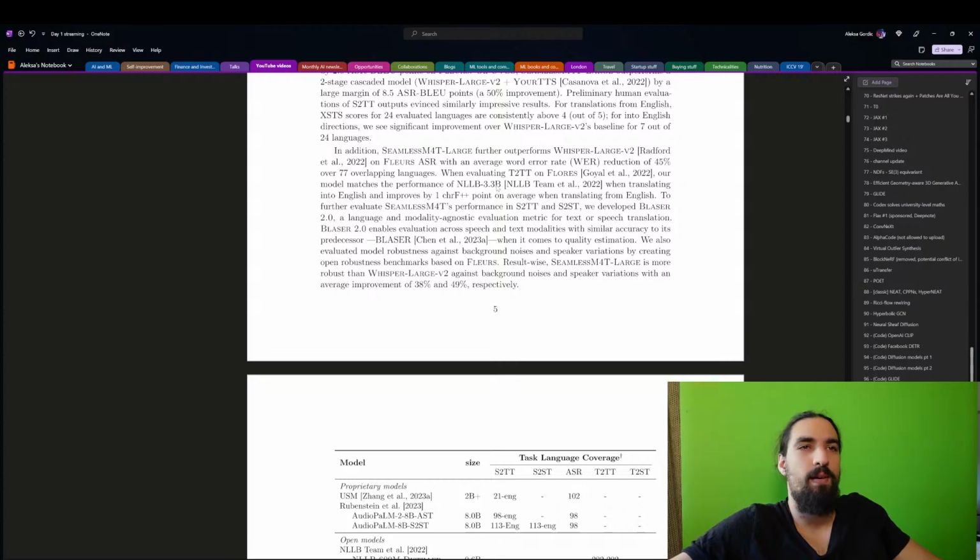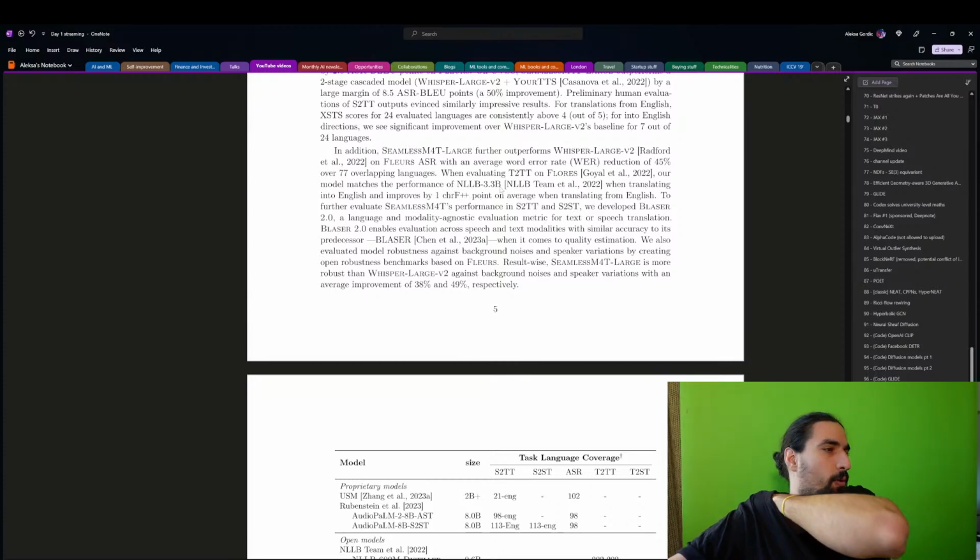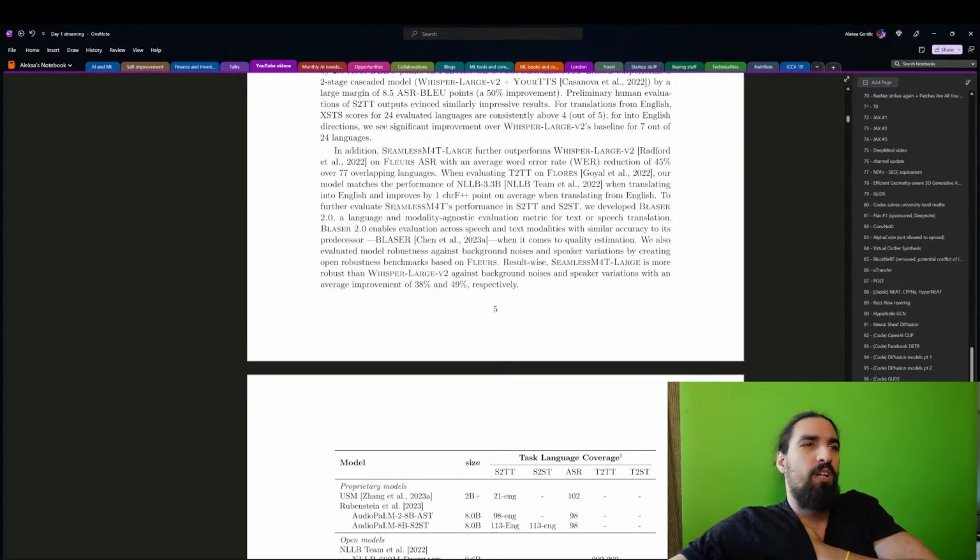Ah, nice. So they're actually better than NLLB 3.3B. So this sentence here, when evaluating text machine translation, the model matches the performance of the NLLB 3.3B dense model when translating into English, and improves by 1 point on this metric, I don't know how to pronounce it, chrF++, very hard, on average when translating from English.